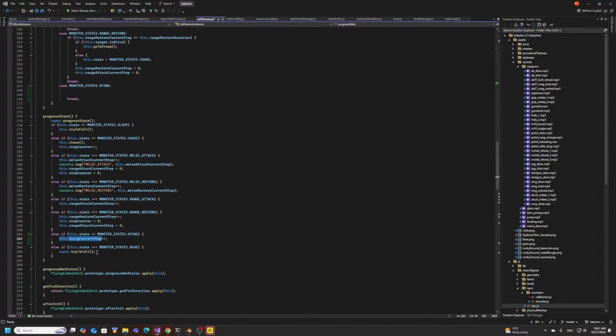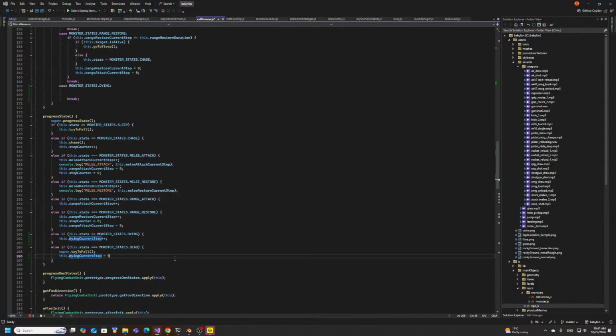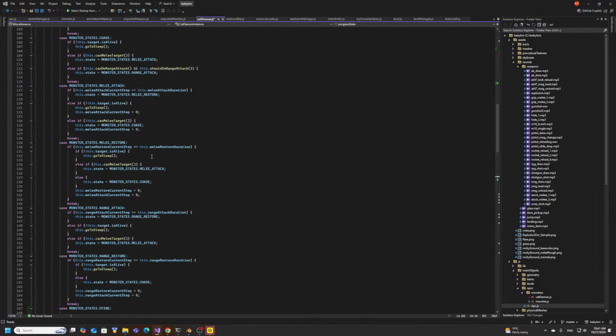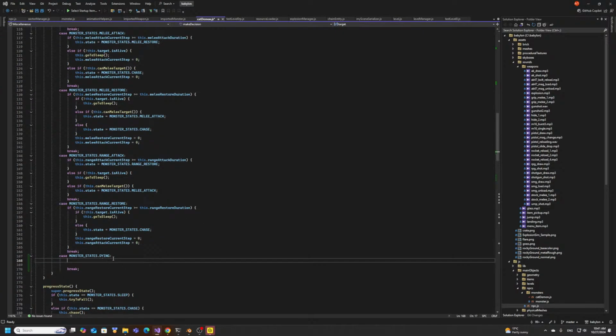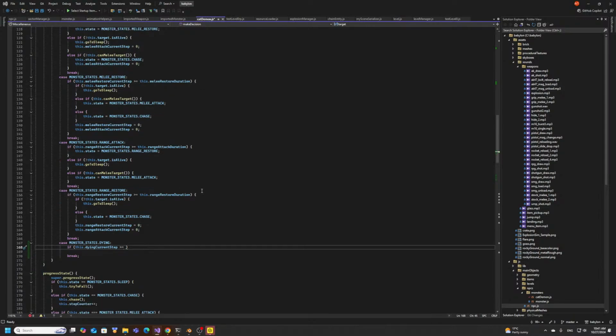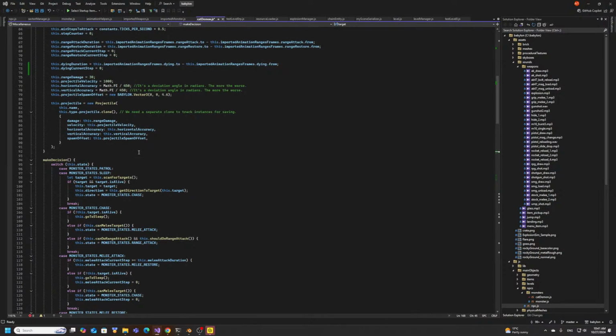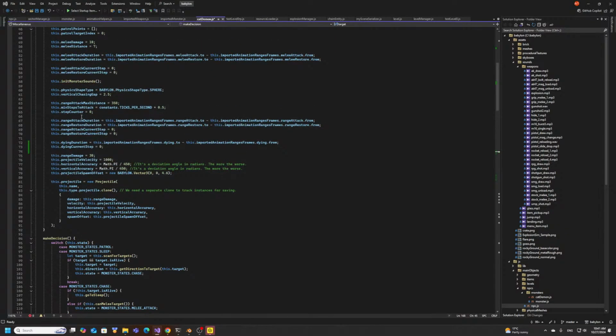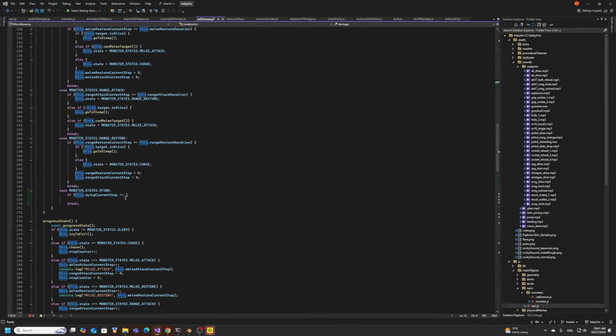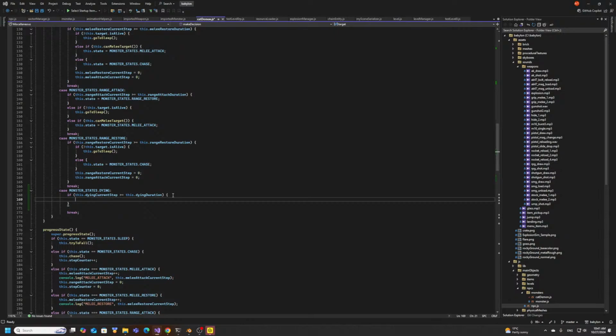And here, when we just drop the timer, and just in case, here, if it's bigger or equal to this duration, then we go to the next state, which is this one.